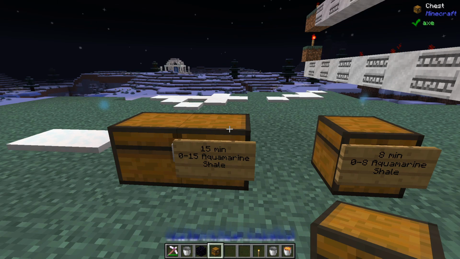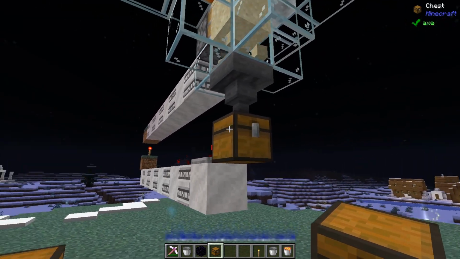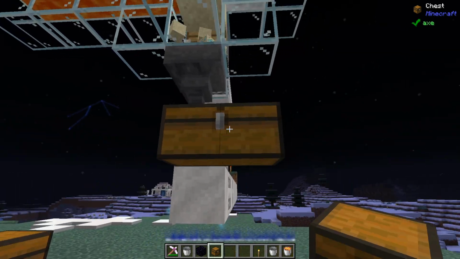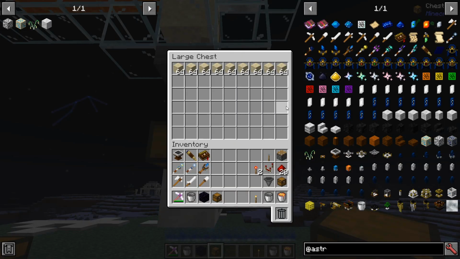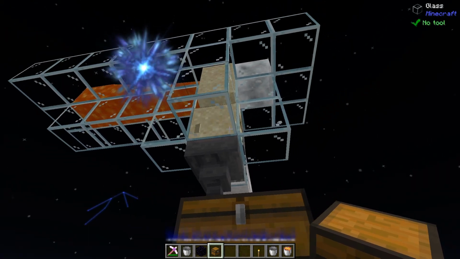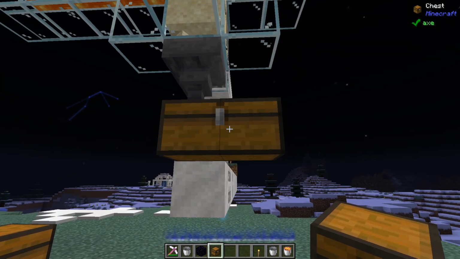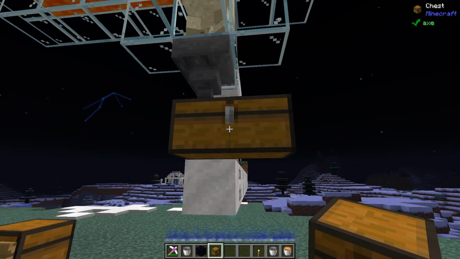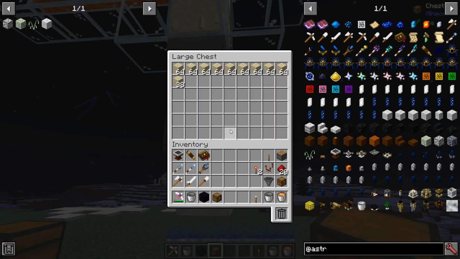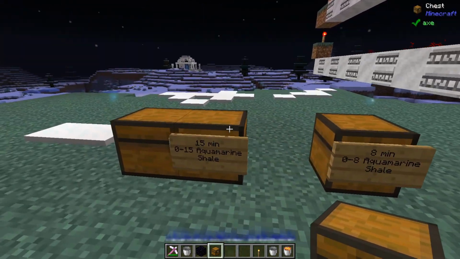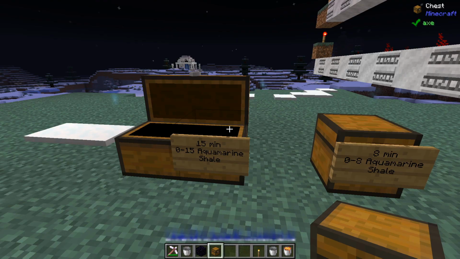But if you use a double chest, it'll take you about 15 minutes to fill up the entire chest, and it will actually stop before it gets to the end. It'll fill up to about, I don't know, 4 rows, 3 rows, something like that, and then it'll finish draining out everything in the hopper plus a huge amount that's just sitting up top. Some of it will have despawned, including any Aquamarine shale that hasn't been collected. Once again, why I recommend a single chest instead of a double. But that being said, it will then finish draining out and fill almost to the end.